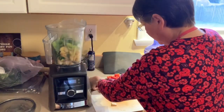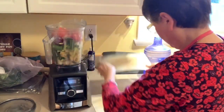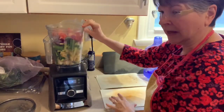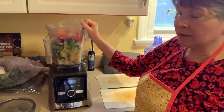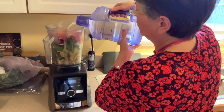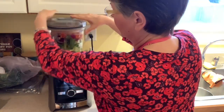I'm putting in one leek instead of two, three cloves of garlic, one tomato, one onion. Normally I would use two tomatoes, two leeks, and three potatoes. The garlic's the same and the celery root's the same, but if I don't have a celery root I'll use a couple stalks of celery. I've got all my vegetables in there and I'm going to fill it with water — that's about half a gallon of water.